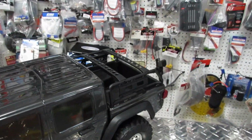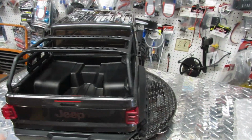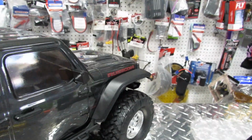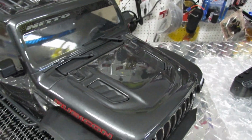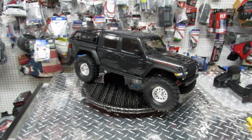And of course there are all those accessories that can go over here. It's kind of empty, but I'm sure that they have some accessories like the lifeguard buoy and all the other things that you can put on it. You have even a small mirror right there that is actually a mirror. You can see the reflection and everything. It's really cool. And they have even the anniversary hood. I have this on my Jeep, the anniversary hood, with the scoops and everything. It's pretty cool. And then you can see the driver inside. Let me see. There he is. Bob, hello.